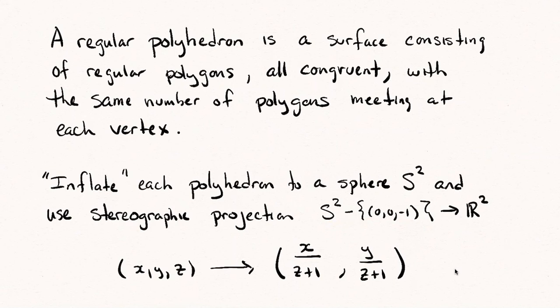You can map the sphere minus a point one-to-one onto the plane. That's usually called stereographic projection. It's how a lot of maps are rendered, flat maps of our spherical earth. Here I'm actually writing down specific formulas for it. If you want to play around with this map, you just take a point (x,y,z) on the sphere. So it's got three coordinates. Of course x^2 + y^2 + z^2 equals one because it's on the sphere of radius one. But I'm omitting the south pole, no z equals negative one point. And you send that point to x/(z+1) and y/(z+1). That maps the sphere minus the south pole one-to-one onto the plane.